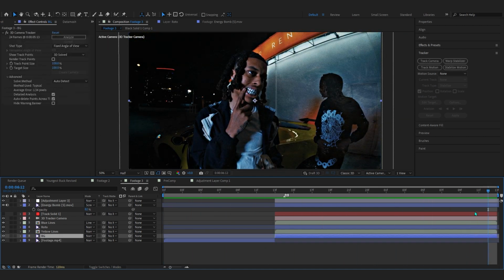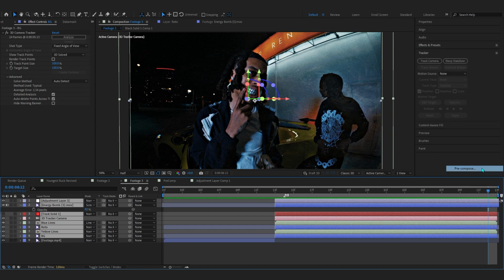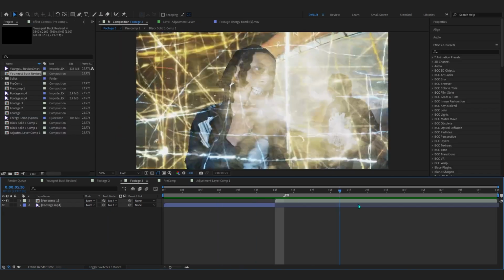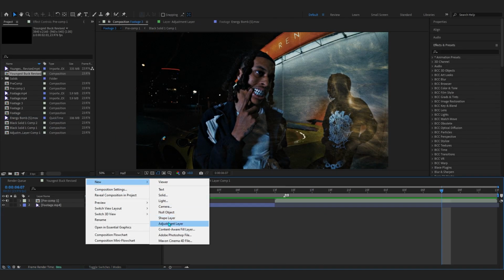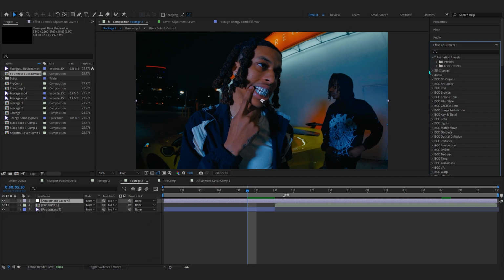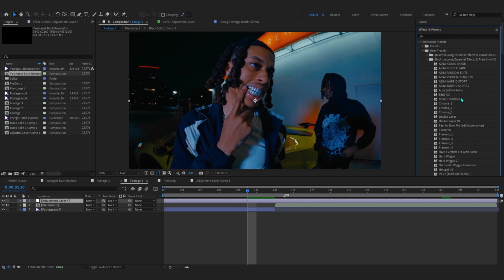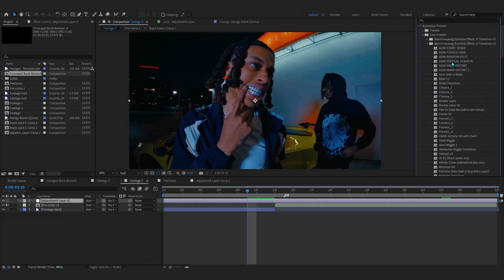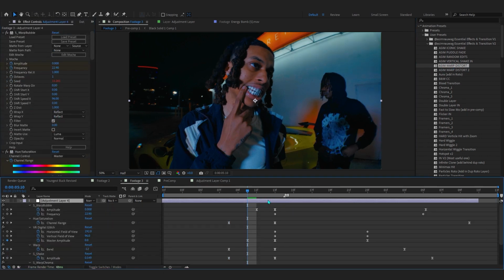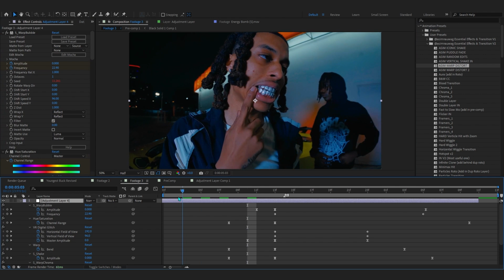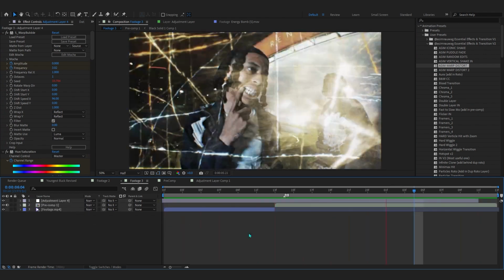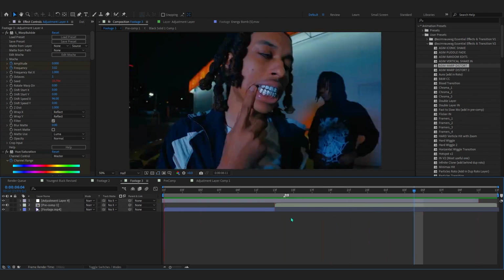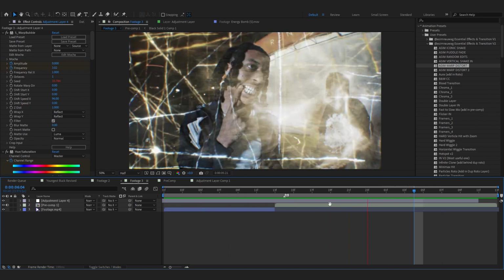To fix that, we're gonna select all of these, pre-comp it right here, pre-comp. Then after you pre-comp that, we're gonna create an adjustment layer right here and open up our animation presets, user presets, Essential FX V2, and in here I'm gonna add a distortion to make the cut real smooth. So I'm gonna use Asim warp distort right here, line up the keyframe right here real easily. And now if I play that through, after that, you can see we have this crazy distortion in it that looks super smooth.